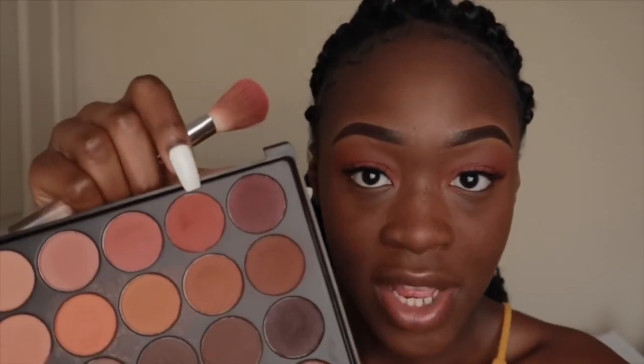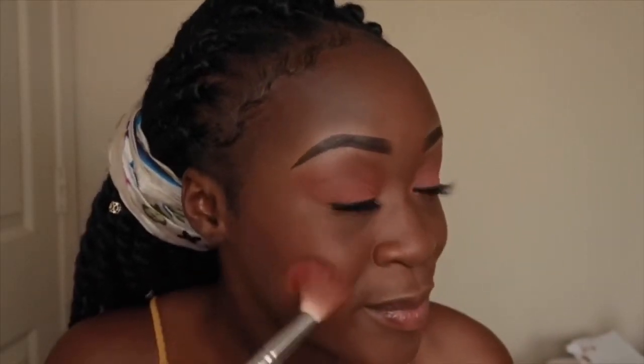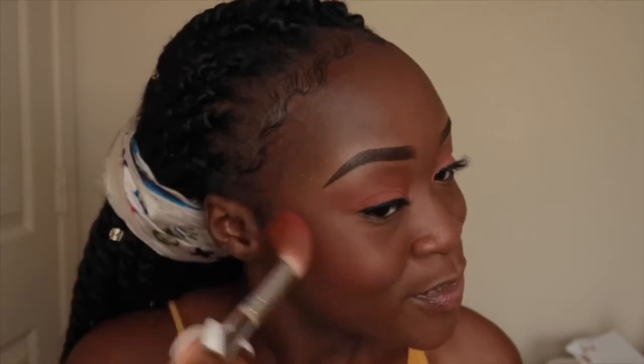So next I like to move on to a little bit of blush to kind of brighten up my cheeks a little bit. I like to use this shade right here, which is the same color we used on our eyes. This is just the e.l.f. brush that I got a long time ago. And I just pop it right on top of my cheeks, kind of in the contour area too. But we're not contouring today, so. This is like a colorful bronze kind of thing I'm doing, basically.